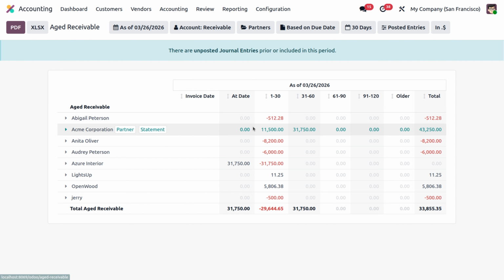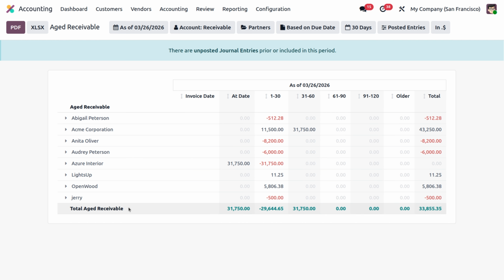For the aged receivables, we are selecting the invoices. So these are the invoices that haven't been paid. Now you can see how many days they are late, 1 to 30, 31 to 60. You can also send a reminder to that particular customer to pay this money. Okay. And you can filter and do everything.